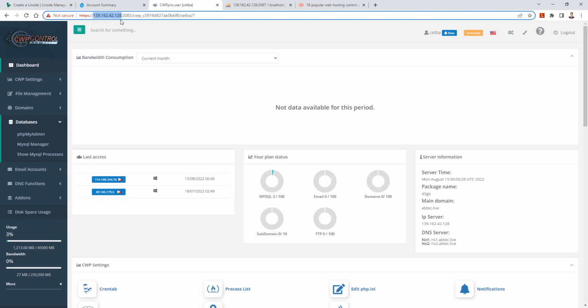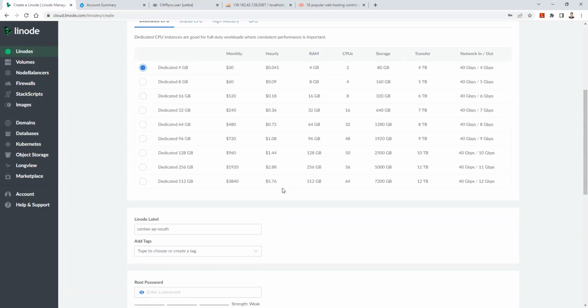This one is used for accessing your control panel, and this one is also used for your DNS, domain name server. Okay, so now let's go to our name server configuration. Let's copy that IP address. That IP address is from here also.